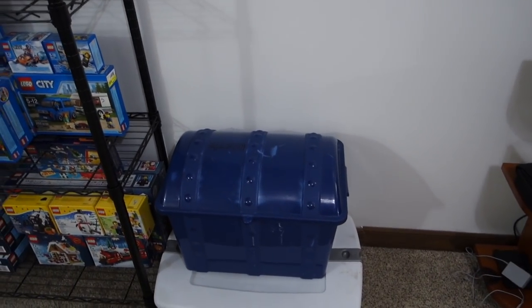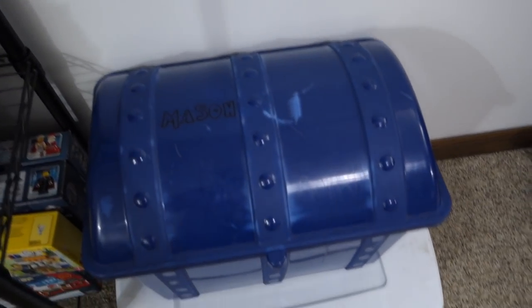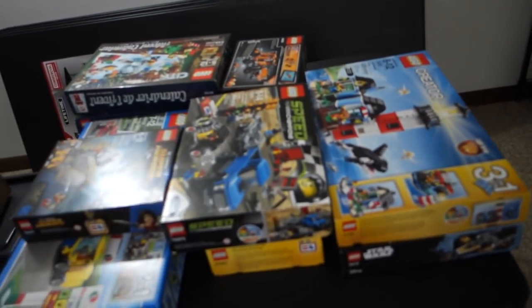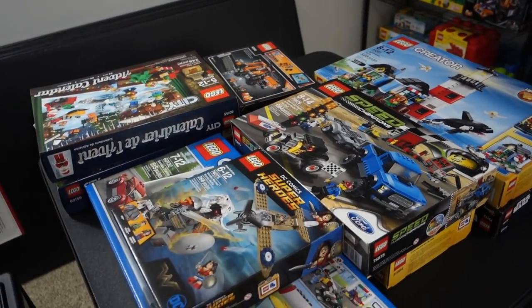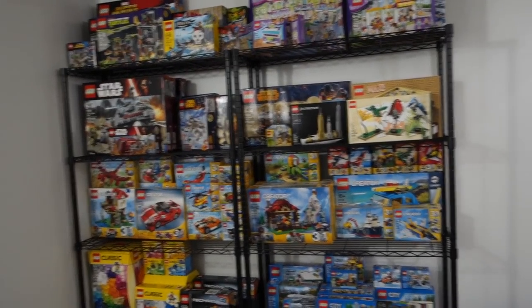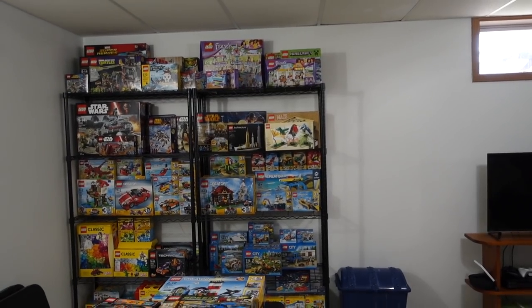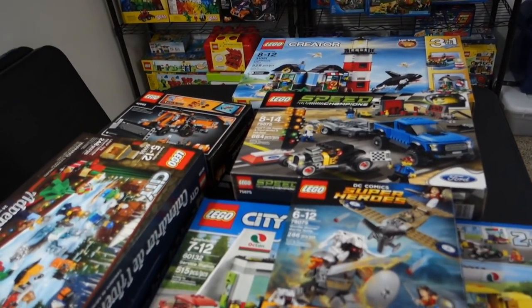You've seen that plenty of times. There's Mason's Lego treasure chest. Got my other Lego collection that you saw me clean down below there. This is all the new stuff that I got recently that I need to find a place for. I'm thinking we might be adding shelf number three over here — it's inevitable, it's just a matter of time.